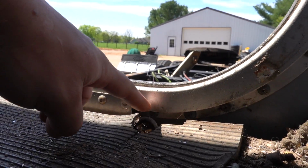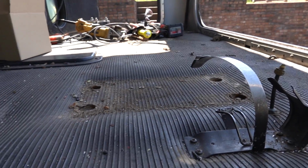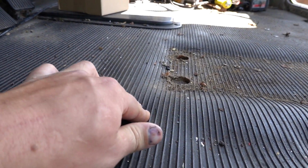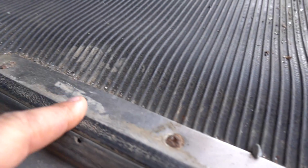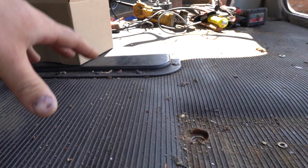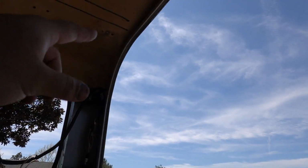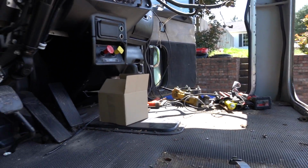They actually go pretty low right here across the entire section, so we are going to have to remove this floor. Like I said, I'm not sure if we want to do wood or something cool. I want to do a cool floor, but a lot of these screws are going to have to be drilled out, and also the shifter plate does not really want to come out very easily. So we're almost ready to remove the carpet or floor, whatever you want to call it, in order to remove this boot ring. So we are getting there slowly but surely.